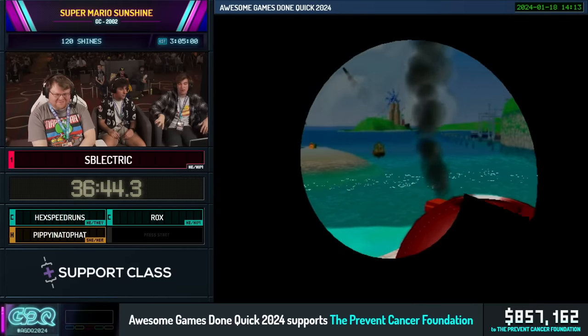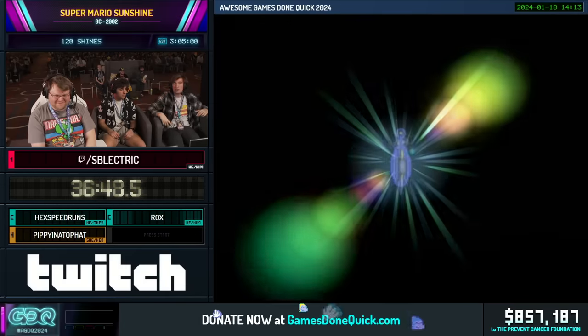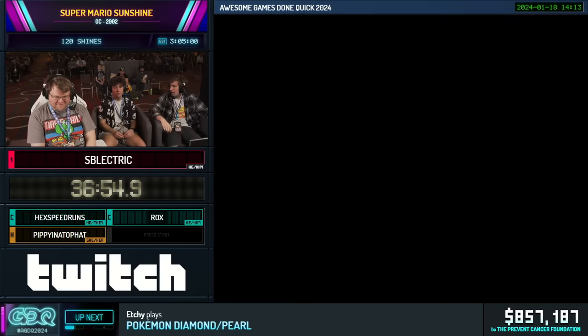shoots bullet bills. And we need to get these bullet bills to hit these boxes. However, these bullet bills are very finicky where they go. So SB is going to be doing what kind of looks like a random movement. It's to manipulate the bullet bills into hitting the boxes.